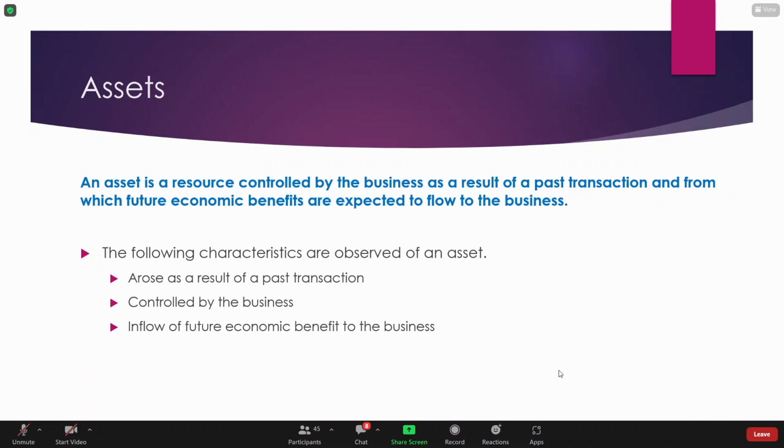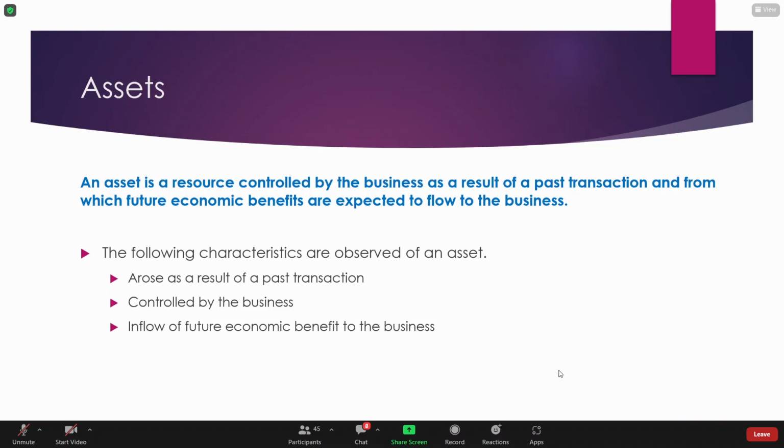It's not my asset, it's the owner's asset. Okay, the property owners. So an asset is a resource controlled by the business. Ownership should be with the business. So oven, yes, ownership is with us. Building, if we own the building, yes. If we do not own the building, no, that does not belong to us. Motorbike, yes, it belongs to us. But if we hire a rider who uses his or her own motorbike to transport pizza, then it does not belong to our business. But yes, if we own the motorbike, it is our asset.